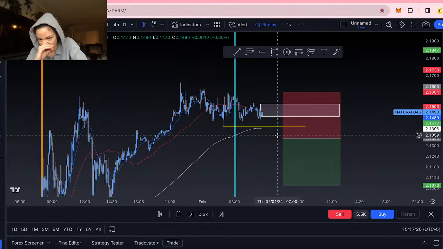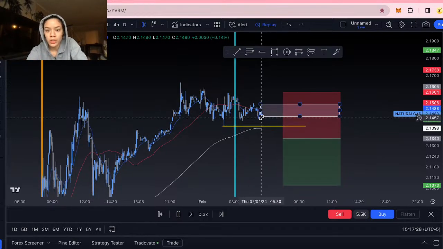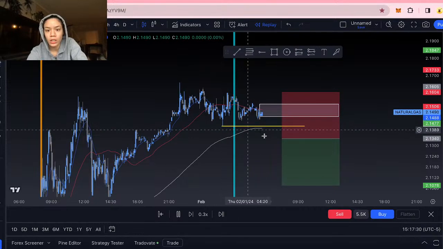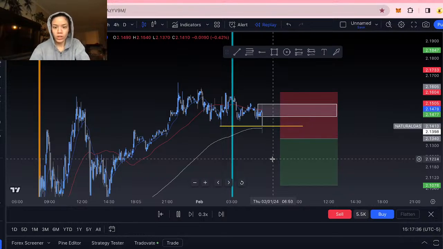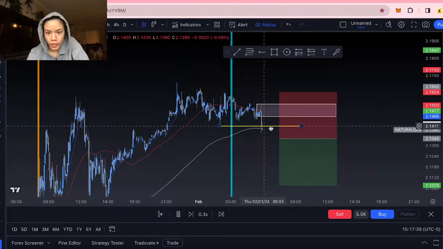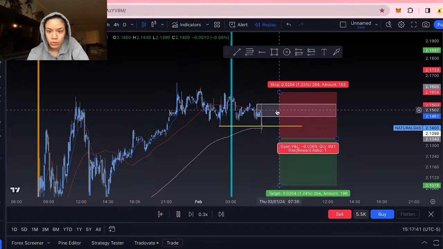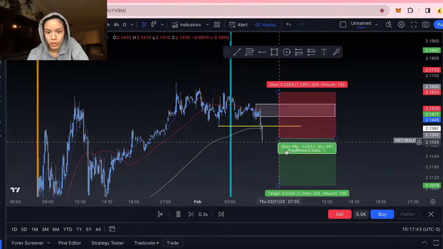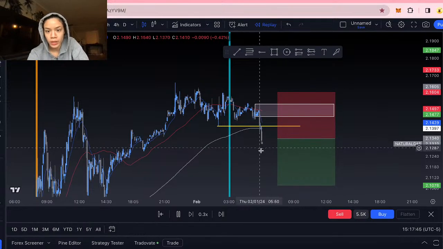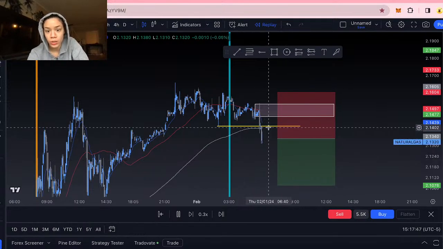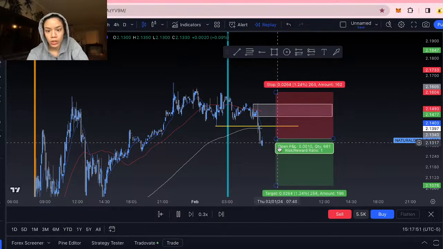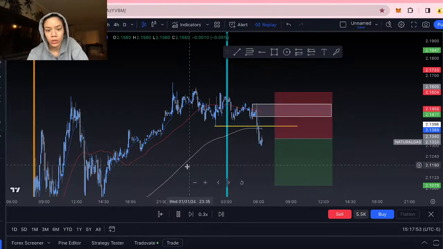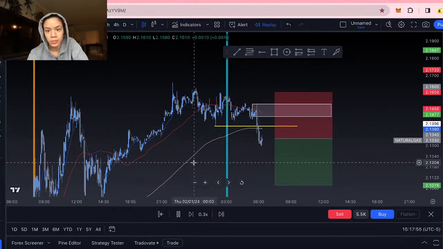here it is. I'm waiting for this break of structure with this yellow line. So that's when I would have made this yellow line right here, and this is the demand zone that pretty much caused that break of structure. So now I'm either waiting for price to come back up to this yellow line, or it's going to come into the demand zone, and that's when I'm going to go for either a sell or a buy depending on where this EMA is going.